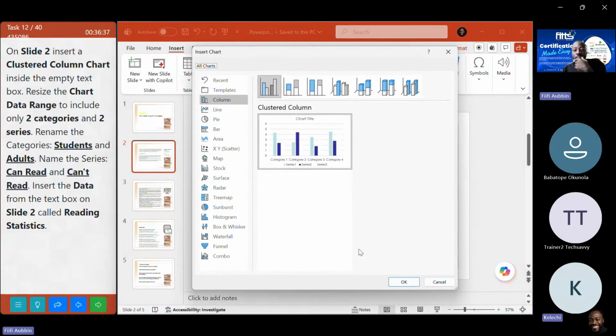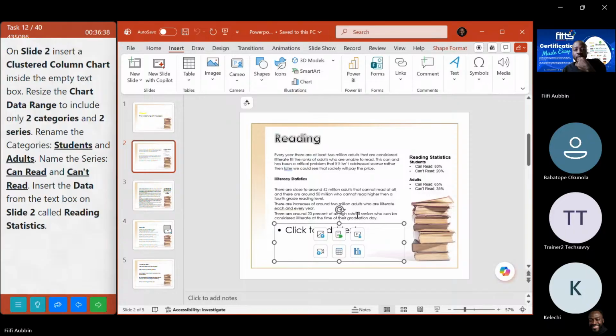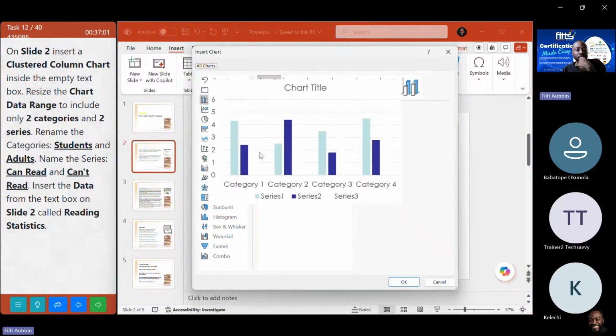You can insert a table, a video, a picture, a SmartArt graphic, and you can insert cameo. So we want to insert a chart. I'll click on insert chart.